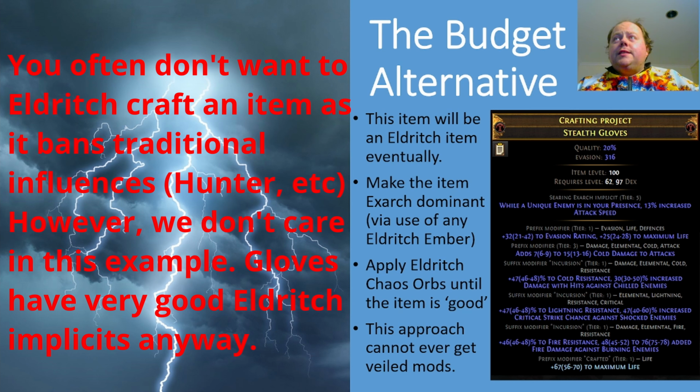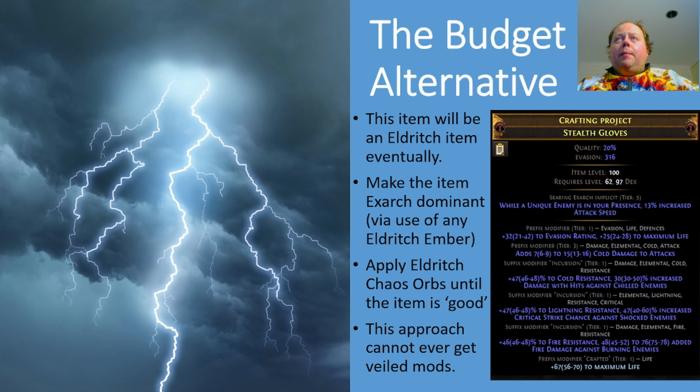Now this version that you see on the screen here was done with a mock-up with 6 attempts. So this cost me 6 Eldritch Chaos Orbs, which is approximately 2.5 Exalted Orbs, on top of the cost of getting 3 Incursion mods together. But I think this would be a pretty solid set to use. So that's definitely something that you can use as a budget alternative that avoids you having to spend 2 Exalted Orbs on an RNG step.